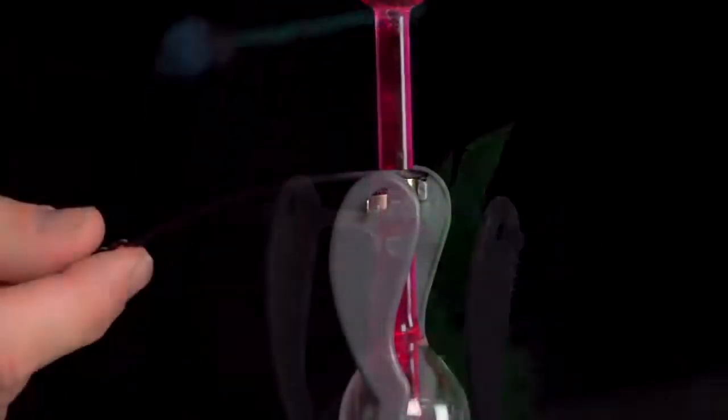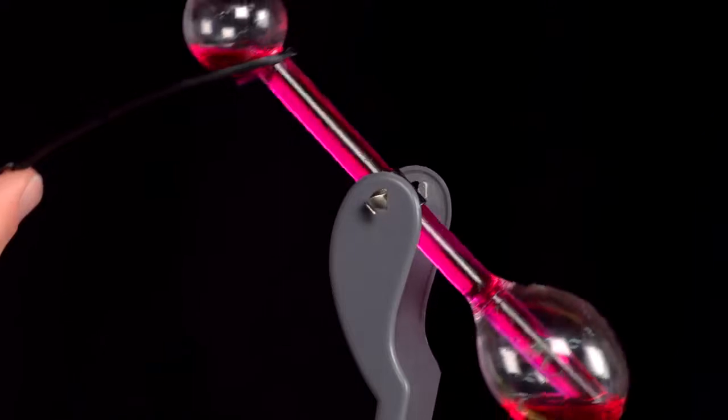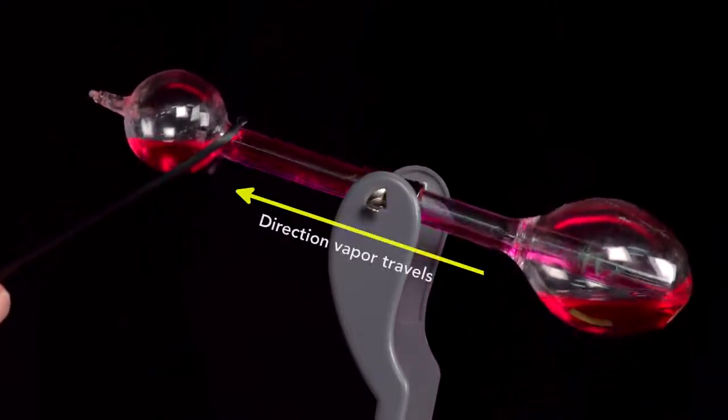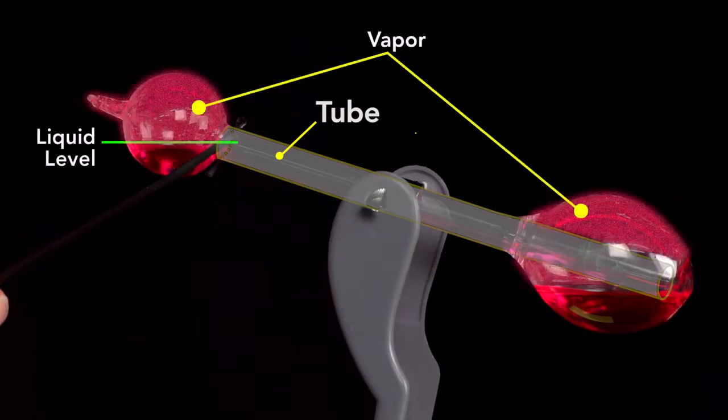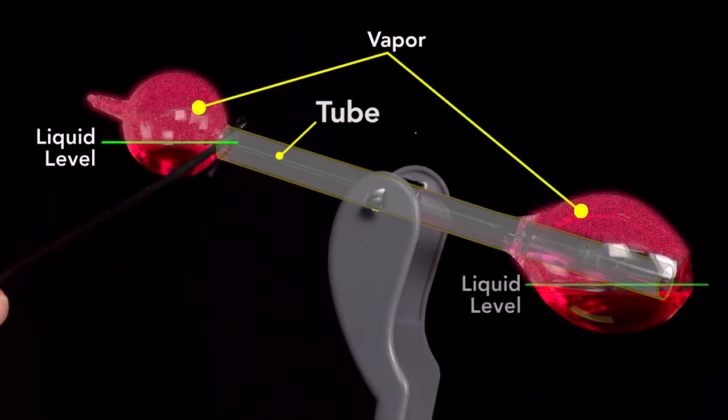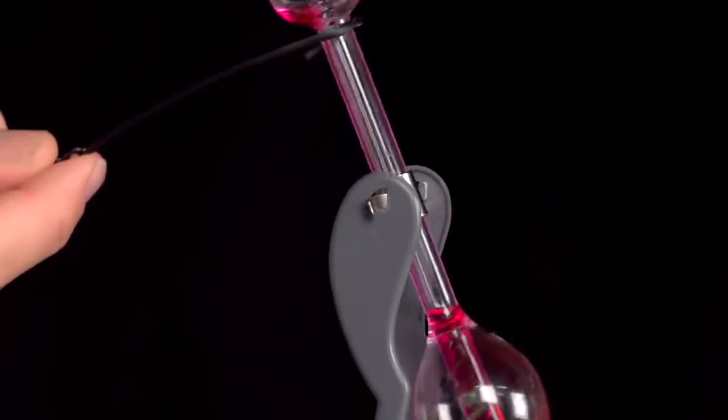To see the pressure equalize, I'll slow down the bird as I tilt it forward. Right now the head is half full. When I tilt it, you see a slug of vapor go from bottom to top. I've tilted it far enough forward that the liquid in the head is below the top of the tube, and the liquid in the base is below the section of the tube that almost reaches the bottom of the bird. This allows the pressure to equalize, and as the bird becomes upright, the liquid returns to the base before the cycle starts again.